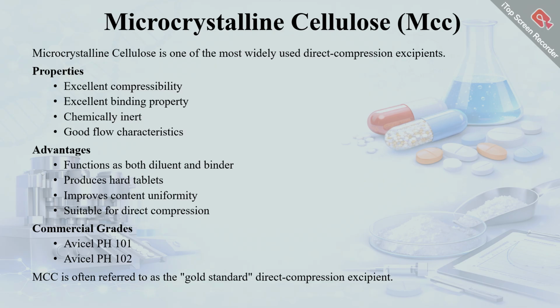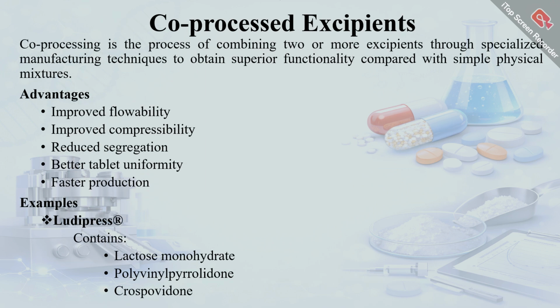Advantages of MCC are: it functions as both a diluent and a binder. It performs both functions and also produces hard tablets, improves content uniformity, and is suitable for direct compression. Commercial grades of MCC are Avicel pH 101, Avicel pH 102. These are the grades used. MCC is often referred to as the gold standard direct compression excipient.